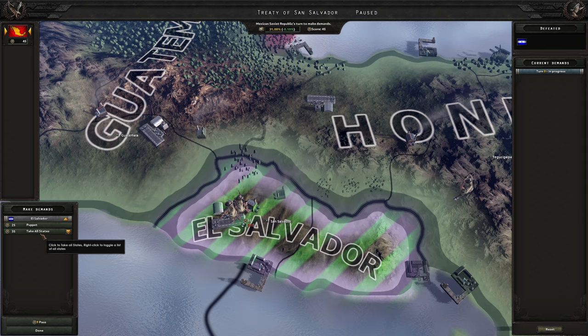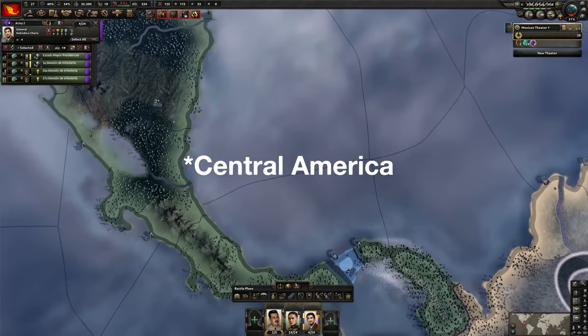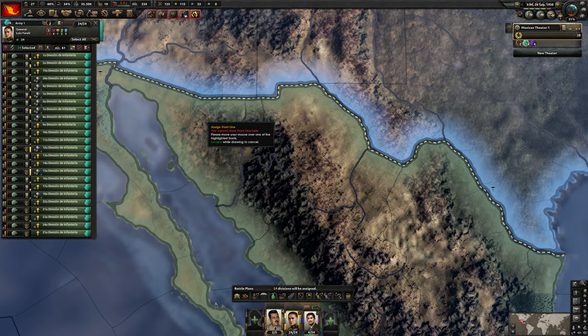Take their states as well. That concludes the unification of South America, more or less. Now, for the next stage, we will be hitting the Panama Canal. Let's park our best units on this border. The rest of the army can go north and defend against the United States and their inevitable counterattack.